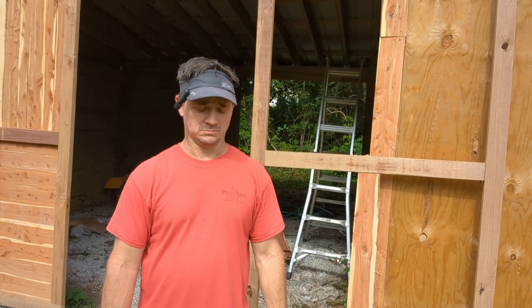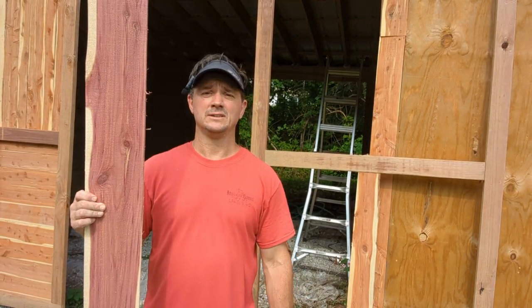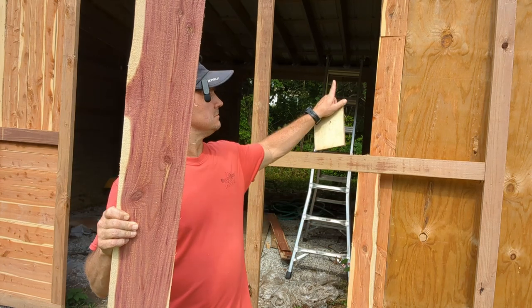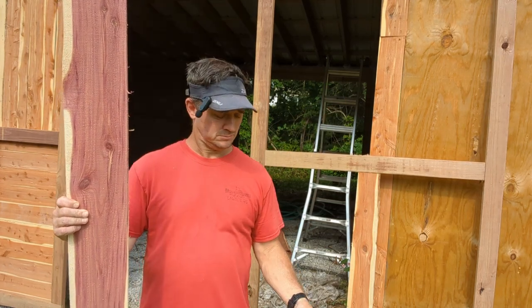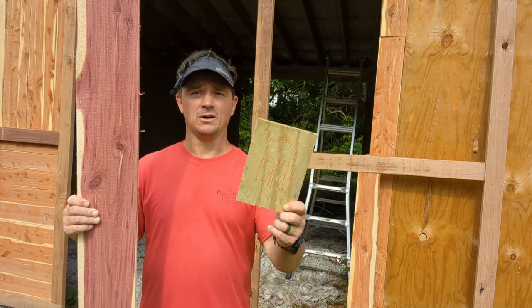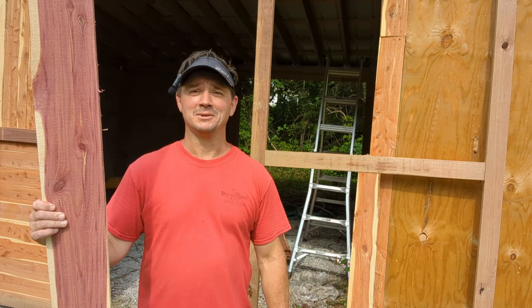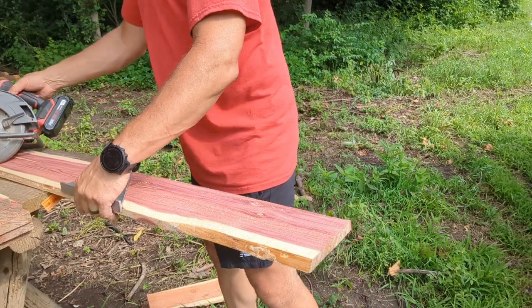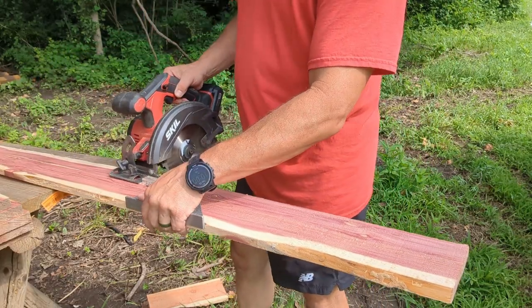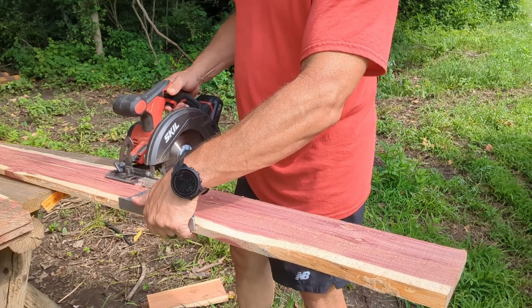All right, so we've milled up copious amounts of eastern red cedar that we're going to use to fill in our door. So we're going to cut all of these about 50 inches long per our diagram here. And then we're going to screw them on there. It's going to be great. That looks about right.